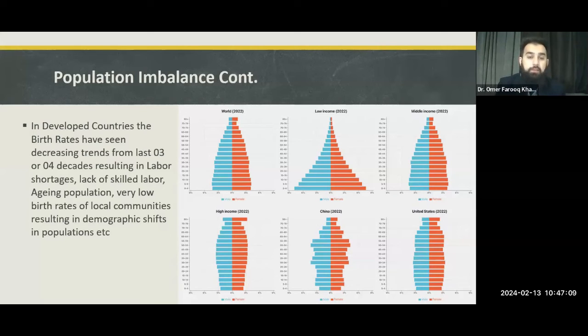The phenomenon here is that more and more people, even though they are rich, even though they can afford to have healthy babies, can afford to give them very good education, very good health conditions, and all the needs of the world, have chosen not to have kids. So what is happening in high income countries?